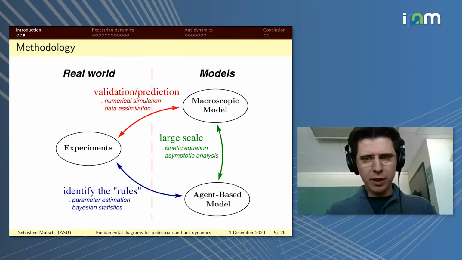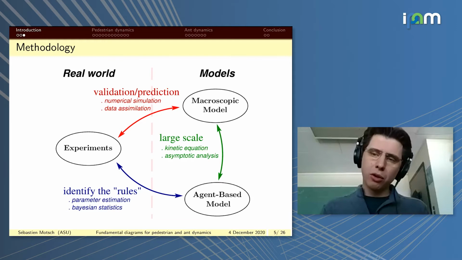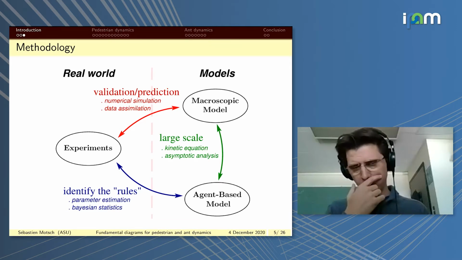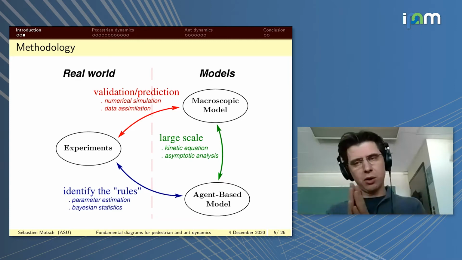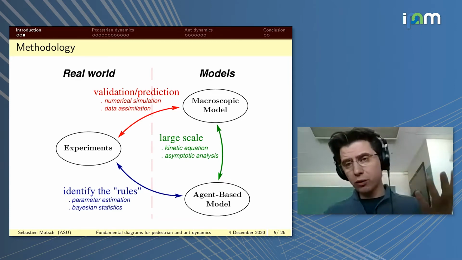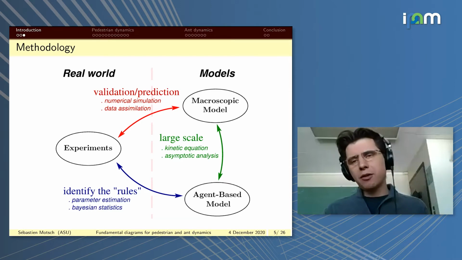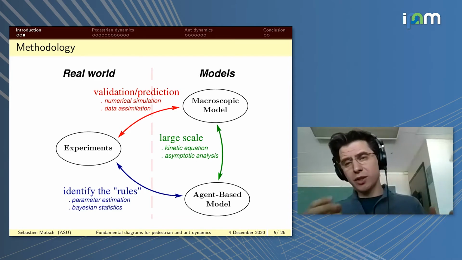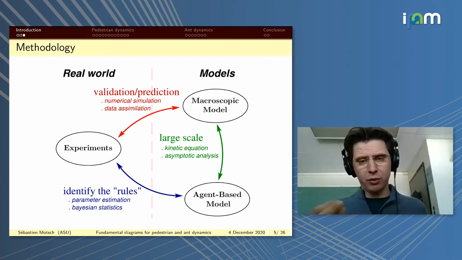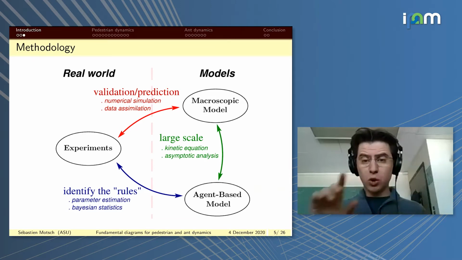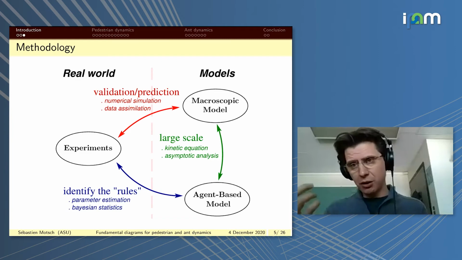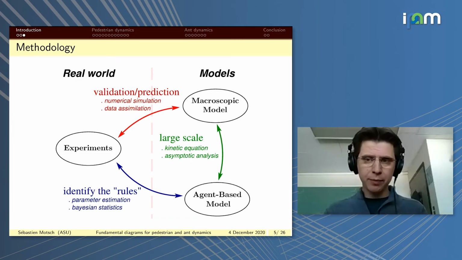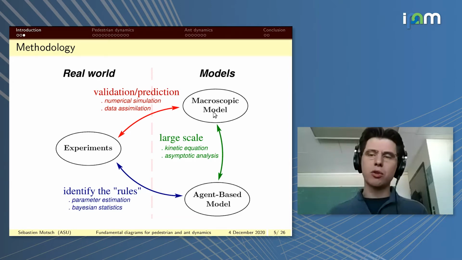So with this, let me go over a methodology and overview of how we try to model things. We're going to have basically two steps. First, we have to do some experiments because it's not a physical system, so we need to come up with experiments to see how things are going on. There's no fundamental law or Newton's law. You have to find those. And usually what we do is track individual agents, pedestrians or ants, to try to infer what the rules are, how they behave. And with that, at this level, you then try to derive what's happening at the macroscopic level.